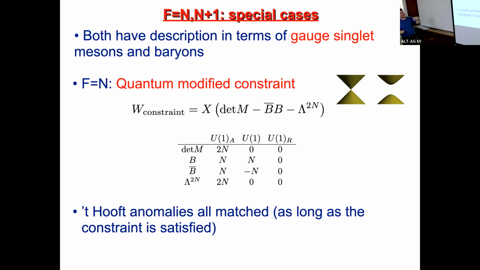And of course, this on its own is already a pretty convincing argument, but that's not all. You can now add a mass to one of the flavors and integrate it out, and lo and behold, you recover the ADS superpotential out of this. The X is just a Lagrange multiplier, just enforcing the constraint. But if you add a mass to one of the flavors, then you can integrate out that flavor in the theory with the constraint, and you will recover the ADS superpotential. So it's starting to really look like everything is holding together.